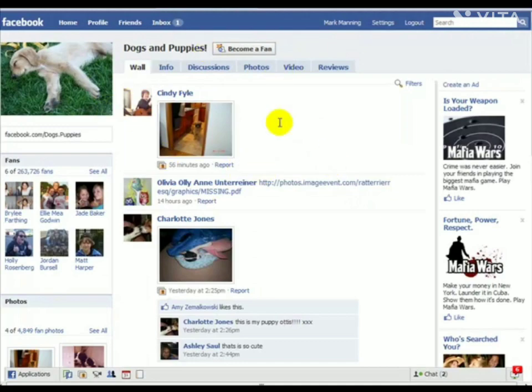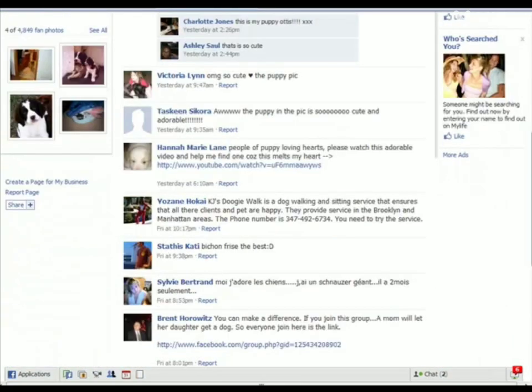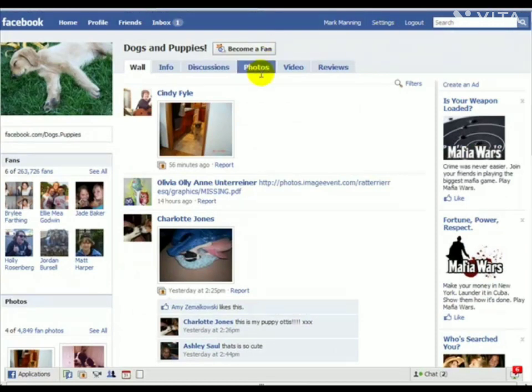So here on the wall you can see that people are posting. So keep in mind that when you post to this wall, it's visible to all your fans. So that means that this person that maintains this fan page makes one post and then they are instantaneously reaching out and appearing in the news feed of close to 300,000 people. That is amazing. That is just simply amazing.